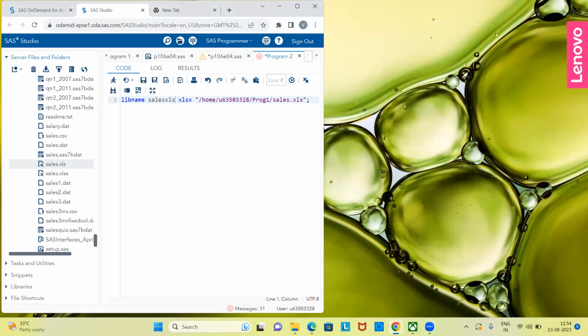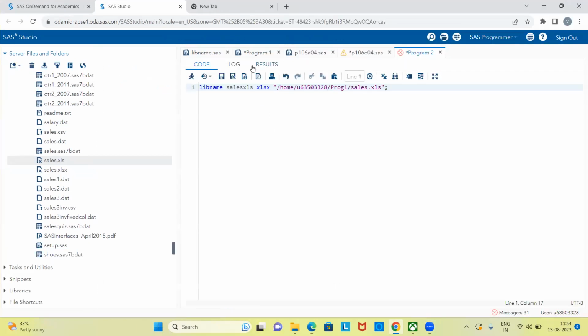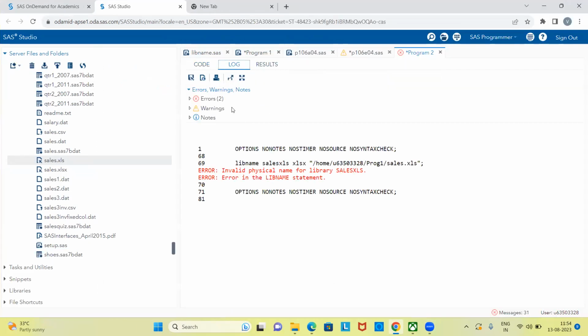Just share your screen. Okay. Show me your log. Where is the message of physical library sales access error in this?